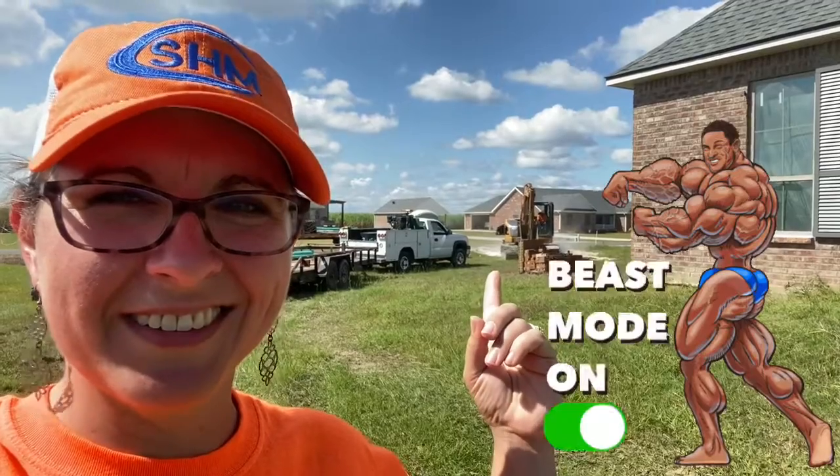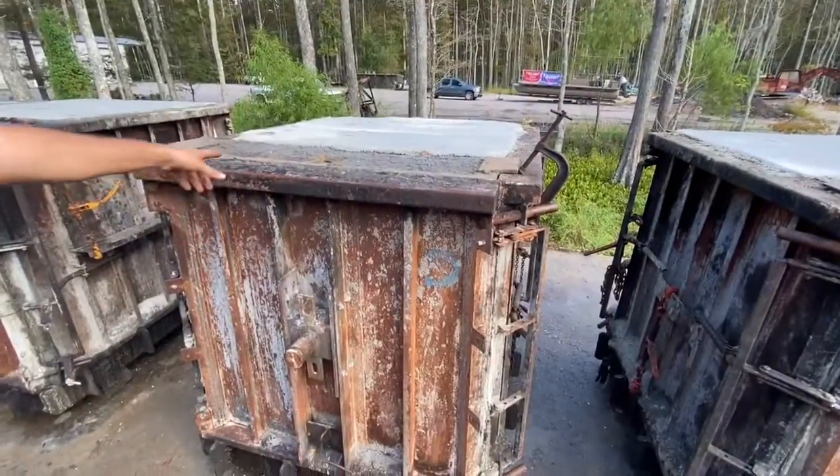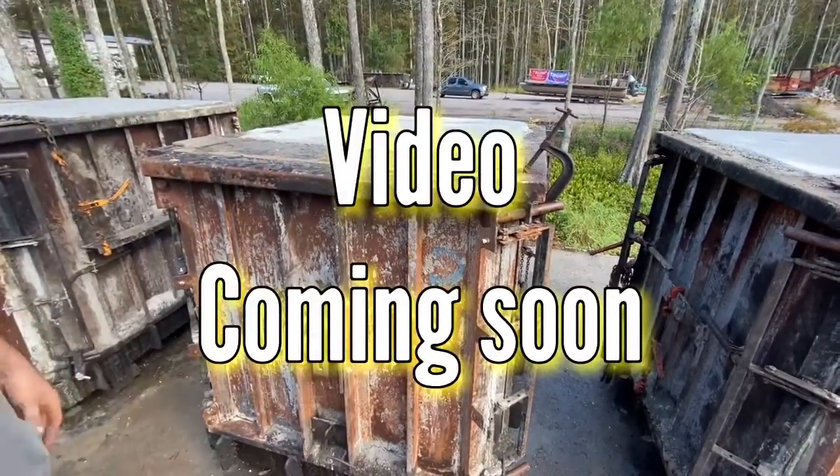He's pulling out the big guns. I think next time I should operate the big thing that scoops the dirt out of the ground — what do y'all think? You wanted to know how that tank was made? Stay tuned. These things slide out and the tank comes out of the mold.